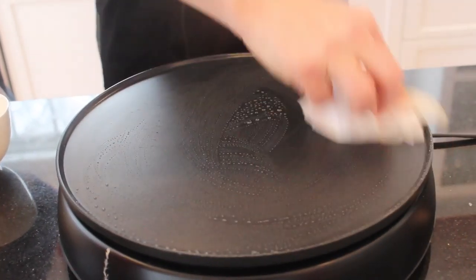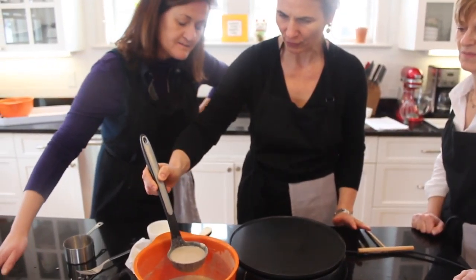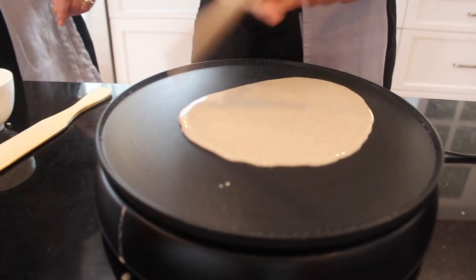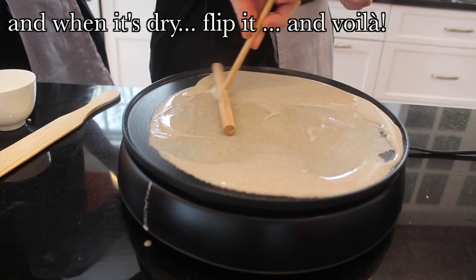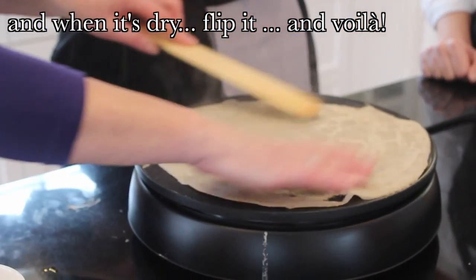The crepe machine is already very hot. I can feel it. I'm going to burn myself, I'm sure. No, don't worry. Is that enough? Yes, that's enough. Just pour in the middle. And quickly. I'm afraid I'm not quick enough. No, you're doing great. Am I? I don't know about that. Et voilà.